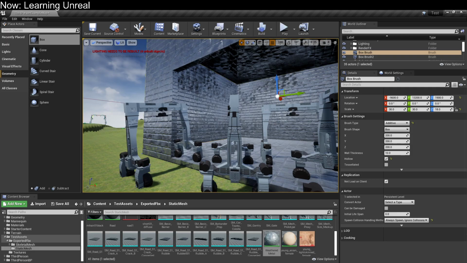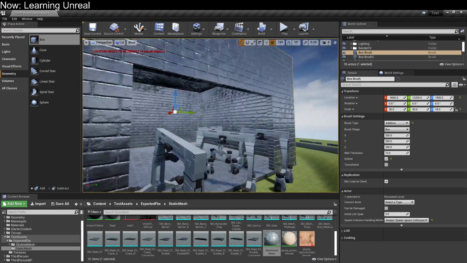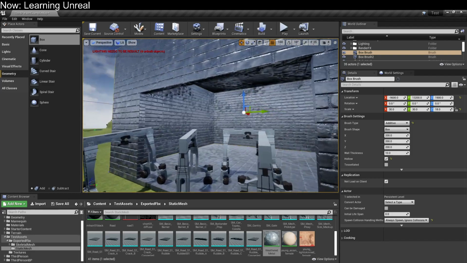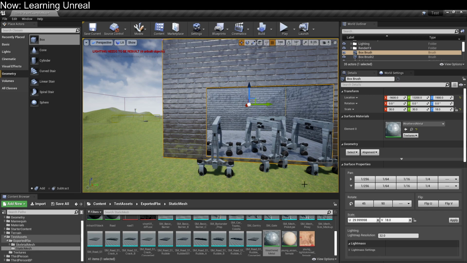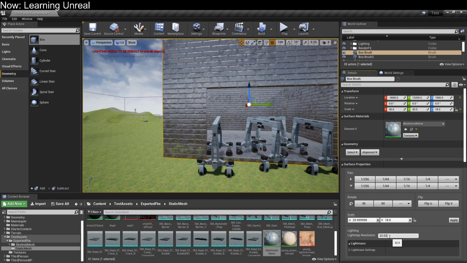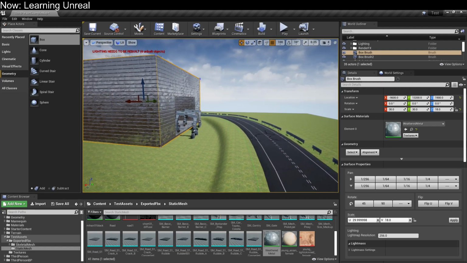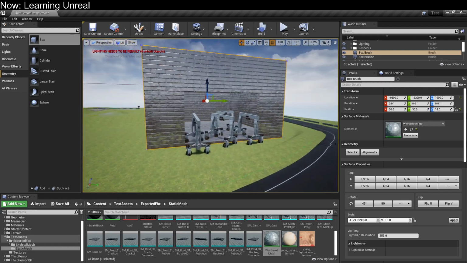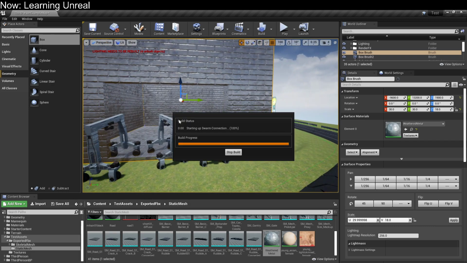Now there is some question as to whether or not I need to be able to see the inside of this room very well. I don't think we're going to bother, but we do need to get at least a little bit of a good paint job. 32 is never going to work out, so we're going to go ahead and change all of these to 256, which is also very, very poor, but it's okay. We don't have any direct, complicated lighting going on in there. Let's just go ahead and bake the whole thing and see what happens.